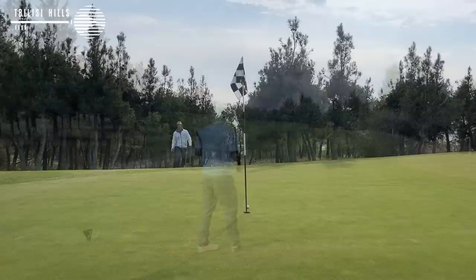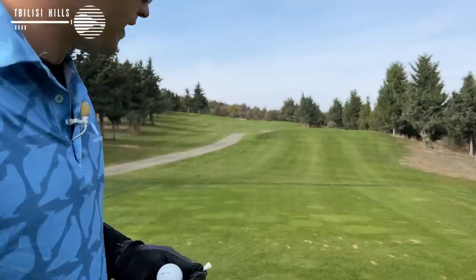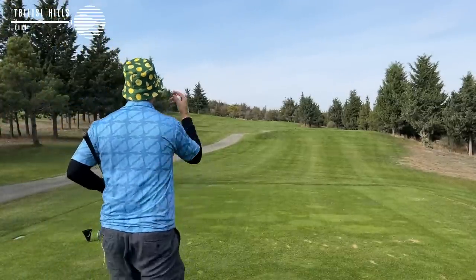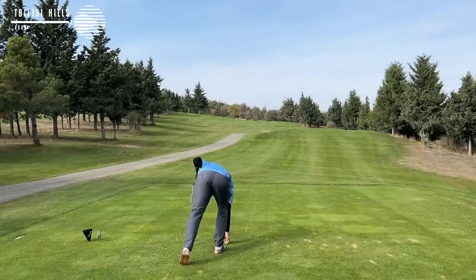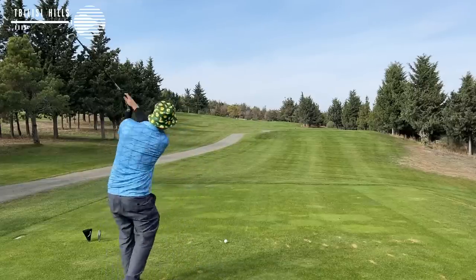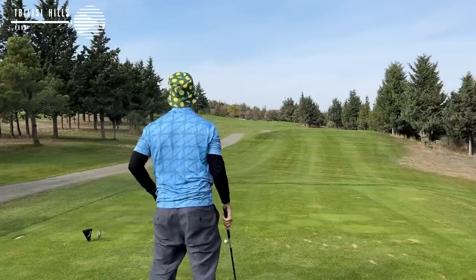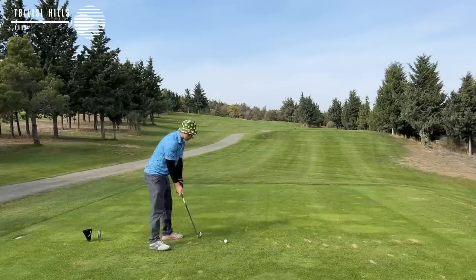Wow, hey! Okay, there's a little yellowish tree back there that I'm gonna hit the 5-iron toward. And if it goes about 200, we're probably gonna have something like an 8 or 7 iron in. And I'm very happy with that. I'm a very happy boy. And if this thing draws as I expect it to, I can start it just right of that tree and let it draw in.